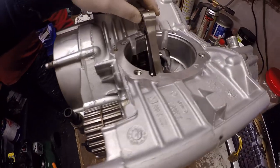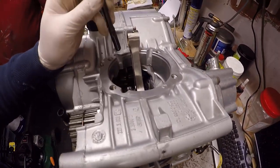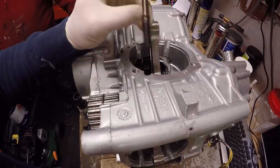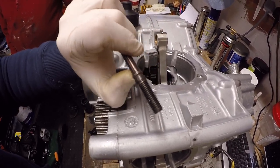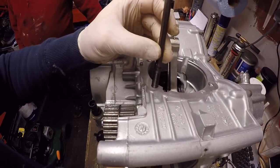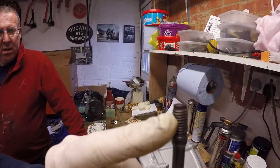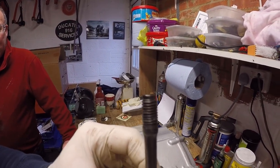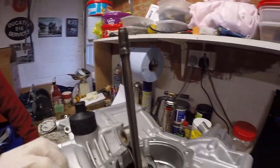Okay, next step in the engine build is to stick our engine bolts in, which will hold the cylinders on. These usually have an O-seal in the base of them to seal for the cylinders and where the studs go through, and it's long thread down with the upper thread for where the head nut goes at the top end. Let's get all of those in now.